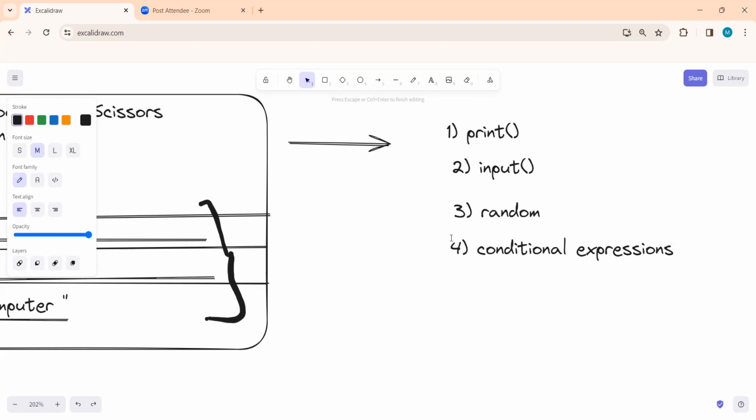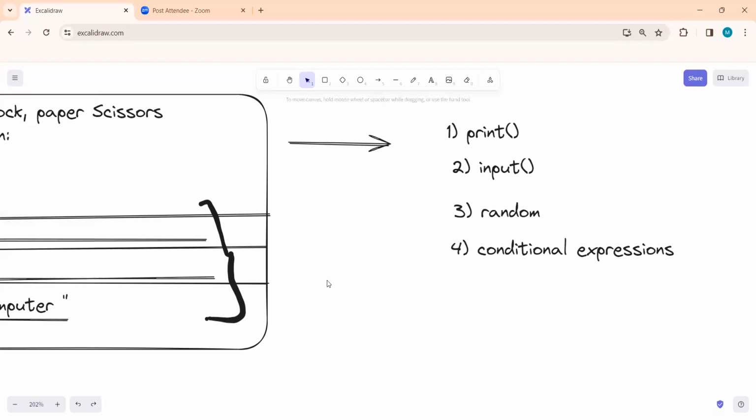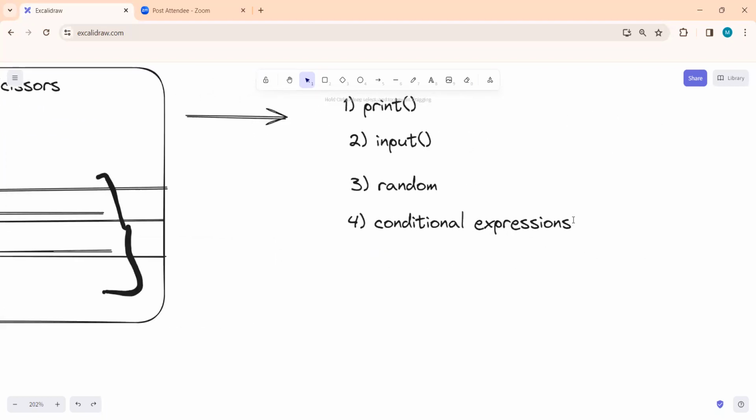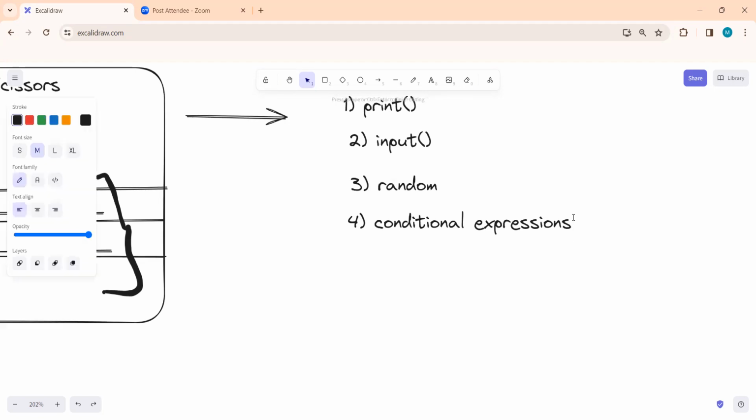To decide who is our winner, there is a condition. If A selects a rock and B selects a scissor, then A gets a win because A chose a rock. Whoever chooses the rock over a scissor will get a win. There is a condition, and based upon that condition, we will choose a winner. So it is used with a conditional expression. We can build this part with the help of conditional expressions. At last, we will print again. After we know who the winner is, only then are we going to print it.